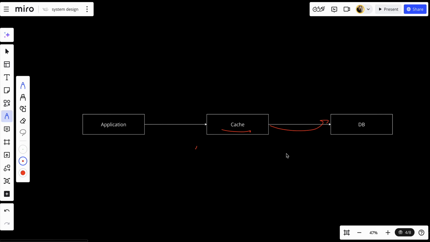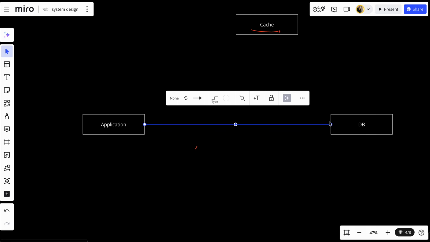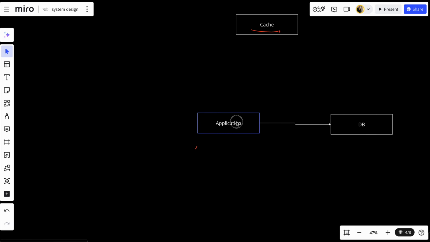The next thing we have is the write around cache. The write around cache is pretty simple. In the write around cache strategy, the data is written directly to the database without initially being written to the cache. So basically, it will be quite different. The data will be written directly to the database without being initially written to the cache. Only when the data is read does it get stored in the cache. So it only works on reads.